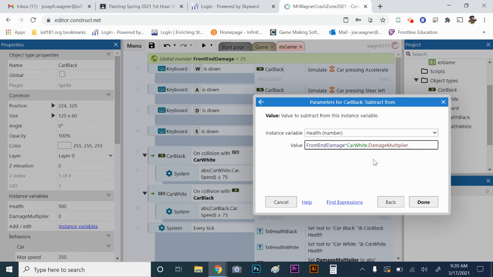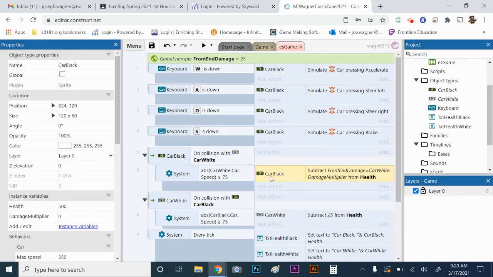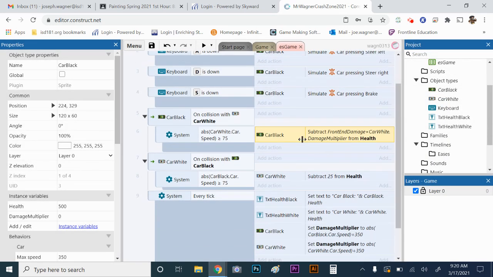So essentially all that's doing is instead of doing a flat 25 damage, it's going to take 25, which is the front end damage, but then it's going to apply the damage multiplier. So if that damage multiplier is increasing, then it's going to do more damage. So basically it's going to make it increase with speed so that we're doing more and more damage based on your speed. Okay. So we've got that on there set to go.